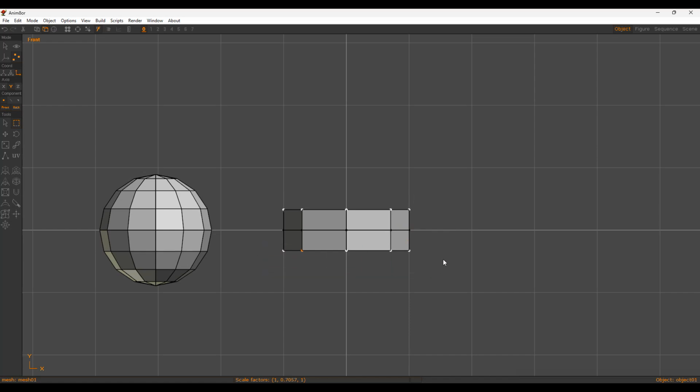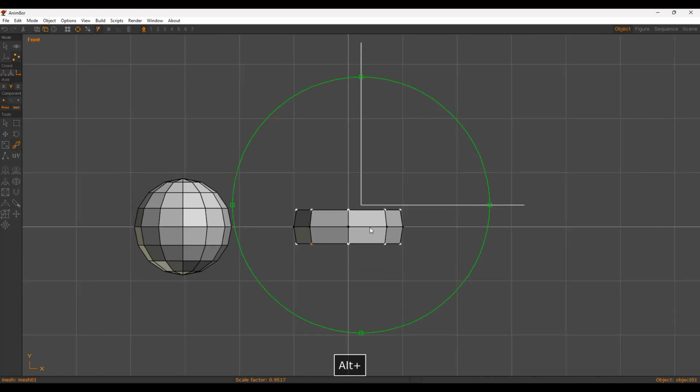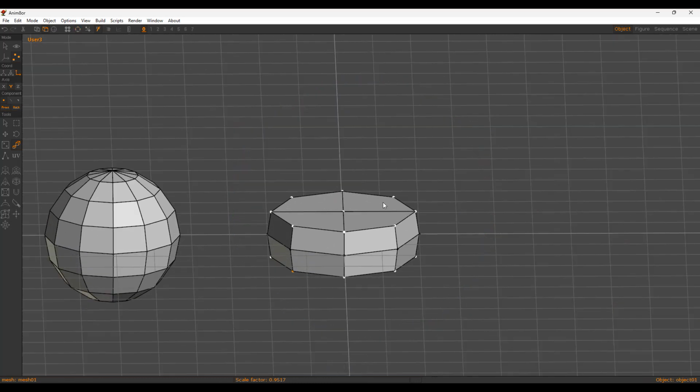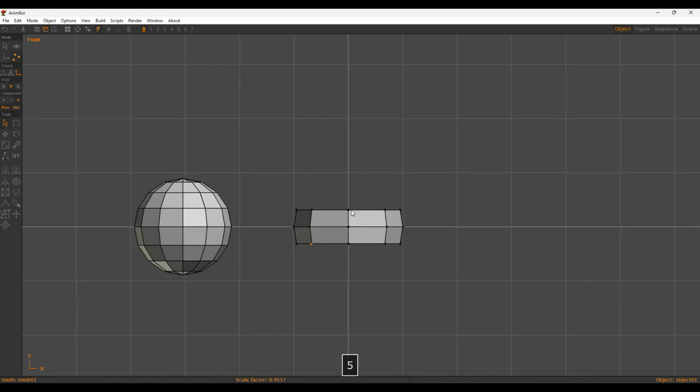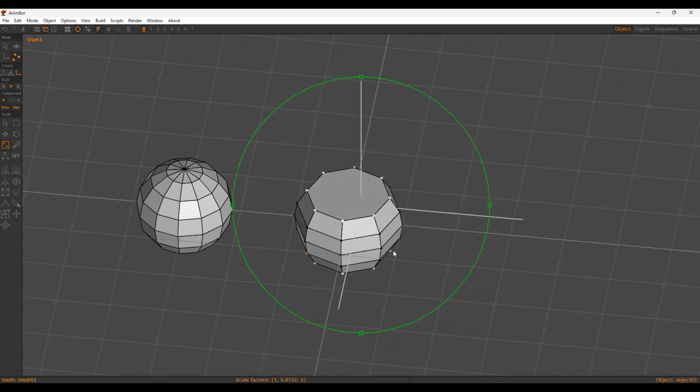So I'll scale these, right? Because I'm not getting a lot of mileage with just manipulating vertices here. So let's get rid of that. Space select, top and bottom. Let's just extrude. Here we go. Okay, let's bring those in. Bit too wonky looking. Scale, bring it in. Scale, bring it in. Okay, cool. What else we got?